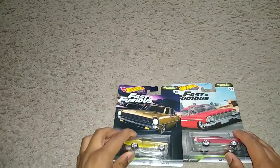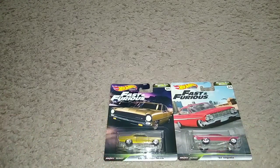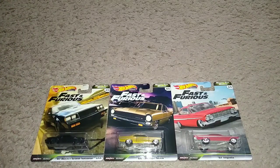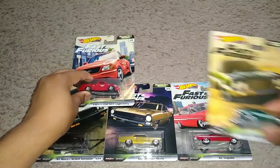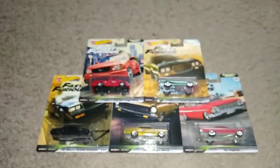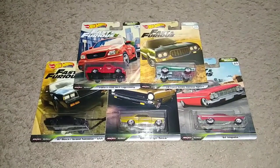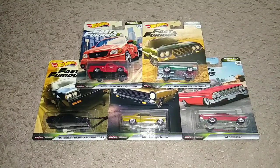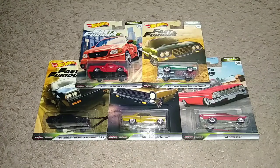So how did you do — did you have to go online to get them? Were you out in stores during the midst of the pandemic with your mask on, or did you just grab the ones you wanted like the Regal and the Lightning? Or did you say 'screw it, I'm gonna get all five' like I did? It's a great set of Fast and Furious vehicles. I wish I could have gotten some other sets like the tuner ones with the EG Civic, and the one with the Eclipse, 240SX, and Jetta in it, but I'm happy with these right now and can get those at a later date.